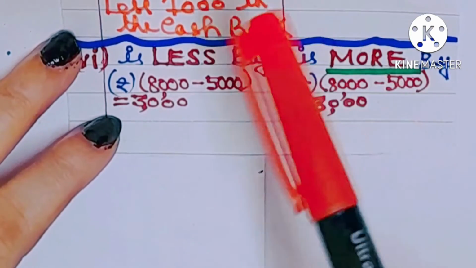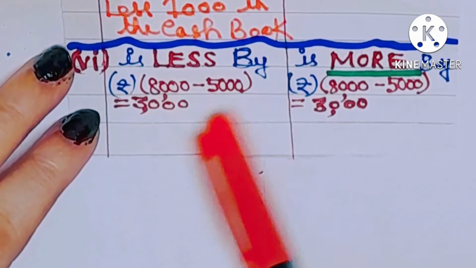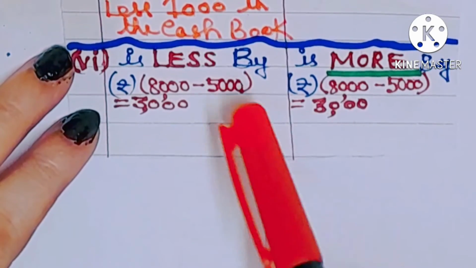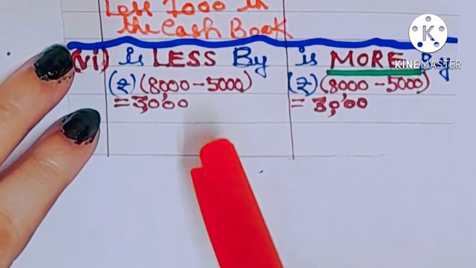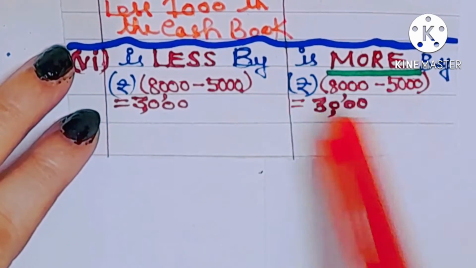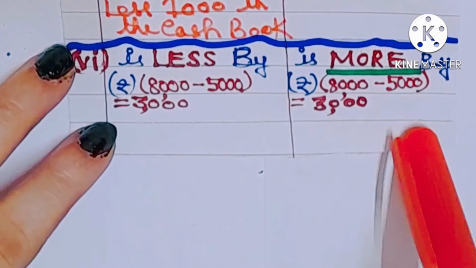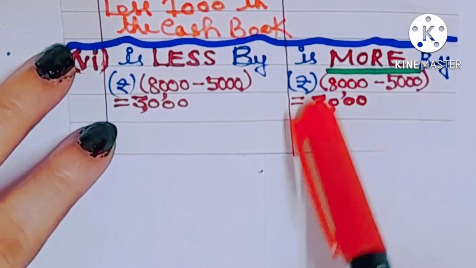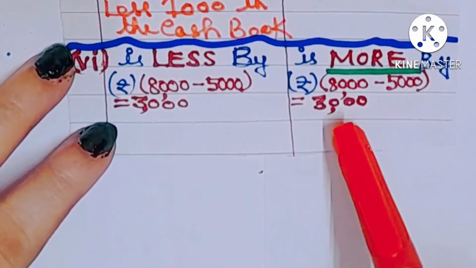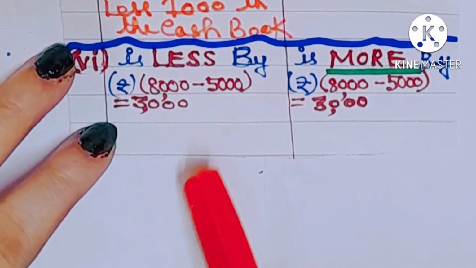But cash book balance is less by rupees 3,000. Why? A businessman has recorded rupees 5,000 as well as rupees 3,000 on the credit side or payment side in the bank column of the cash book. So businessman has deducted both within 31st March 2022. But bank has deducted only 5,000 within 31st March 2022. So bank has not recorded rupees 3,000. So passbook balance is more by rupees 3,000 and cash book balance is less by rupees 3,000.